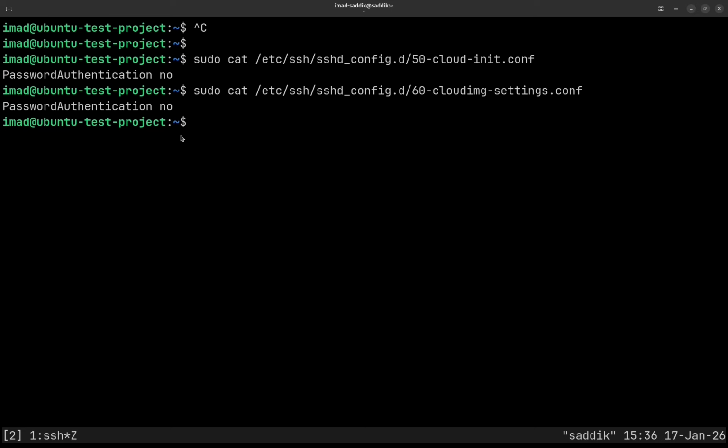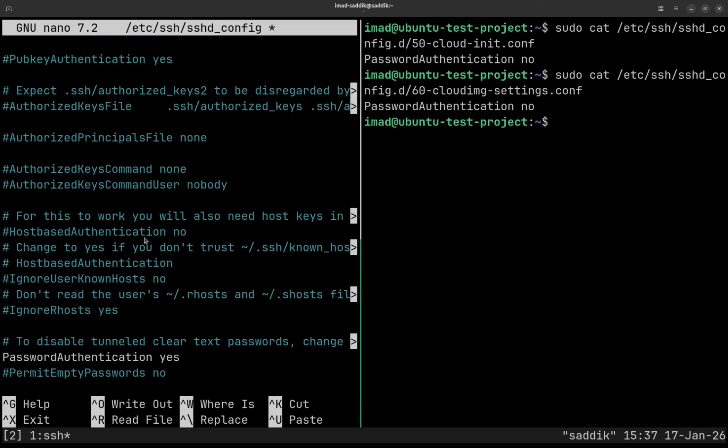So as you can see, we have two files that set this property to no. Which one should we take? Because this is the SSH service, we are going to order the files alphabetically. So here in this example, 50 cloud init will come before 60 cloud image. We are going to read the properties inside this file, and we are not going to look at the other ones. So here, if we find that password authentication is set to no, we are going to take it and we will drop the other files and the main configuration file. This is why I said that the values that we have in these drop-in file configurations are going to override what we have in the main SSH configuration file.